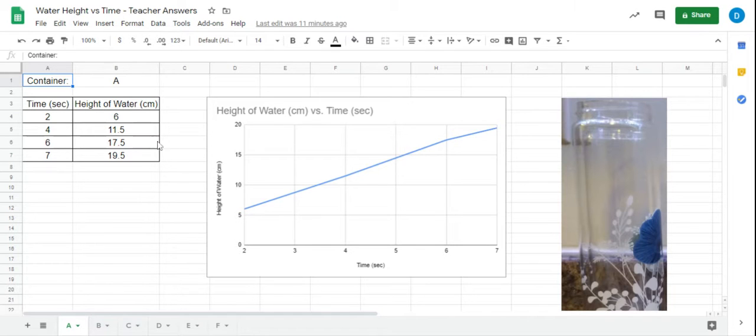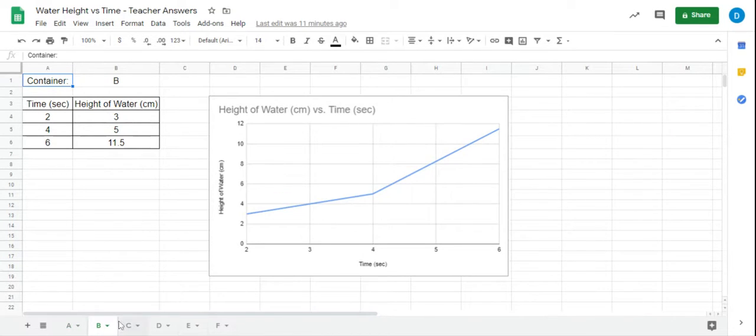So that's probably just a data collection error. That's okay. I've taken the information here that was on our whiteboard that I wrote down. I've typed it up nice and neat, and we can see a nice linear trend where the height just increases regularly based on time. So that's what happens when the container shape stays the same as we go up.